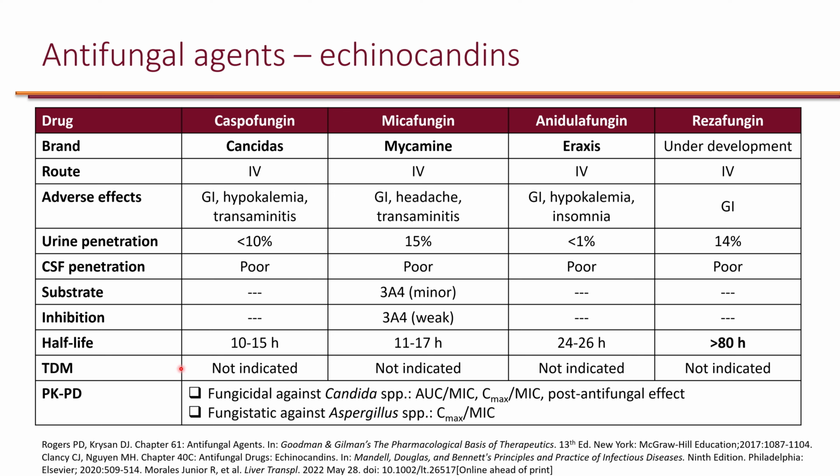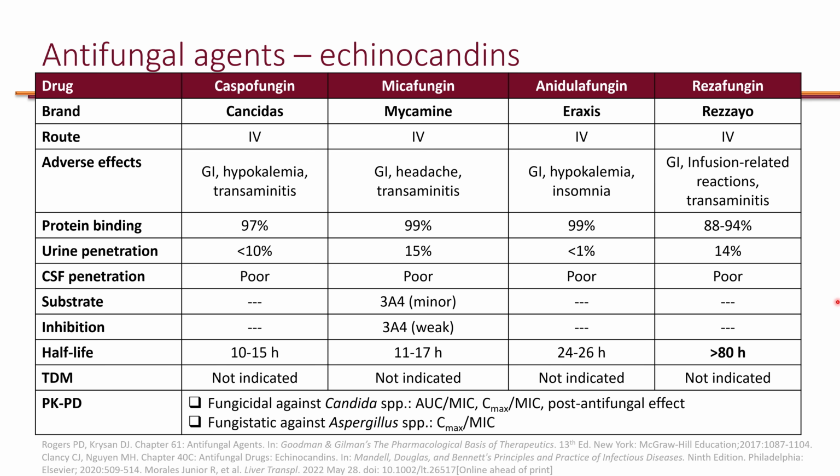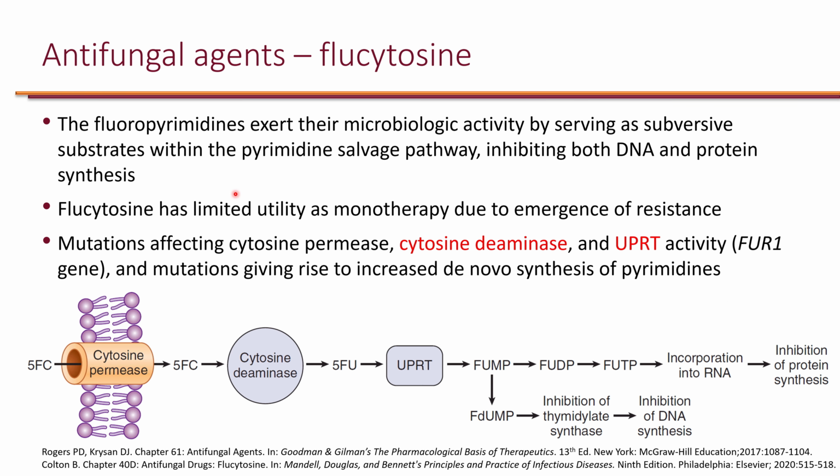Because they're all IV, there's not much variation between patients because they're not really major substrates of CYP enzymes, so therapeutic drug monitoring is not indicated. Rezafungin was approved in 2023, and because of its very long half-life, it can be dosed at weekly intervals. Now, the next class is flucytosine.